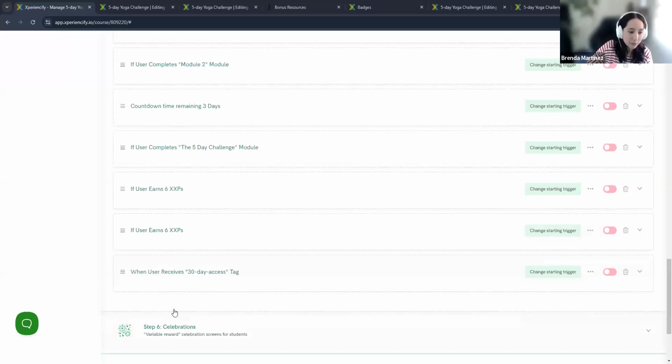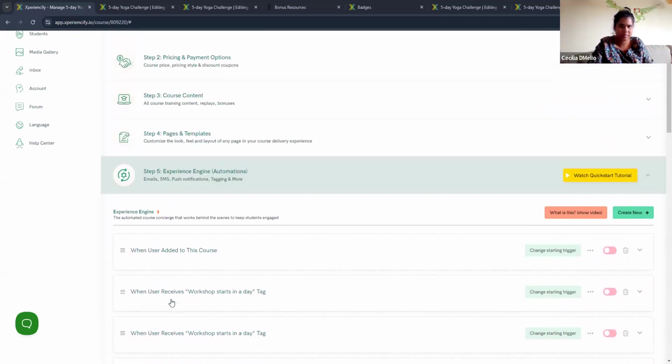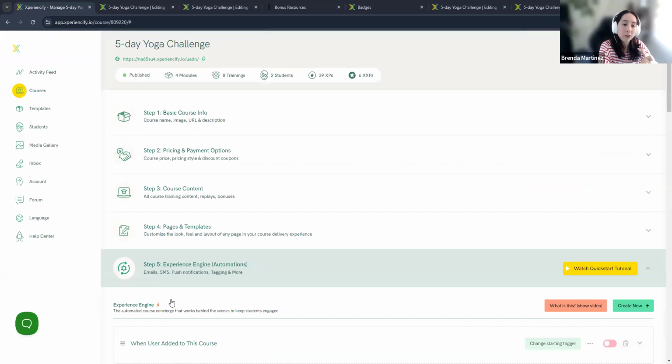What's the best way, in the homepage or somewhere, for my students to see the bonus releases? Let's say I'm using bonuses. I'm tagging them, they're getting their bonus based on if they've done a particular action. Where will they be able to access their bonuses if they want to go back to see them? Right. So what's best practice? Well, there are options. For example, what we do in the Expiry mini course is that we put the bonus blocks in the homepage and also in the single training. So every time they go through the trainings, they will be able to see the bonus resources as well.